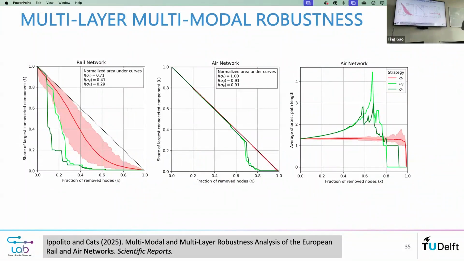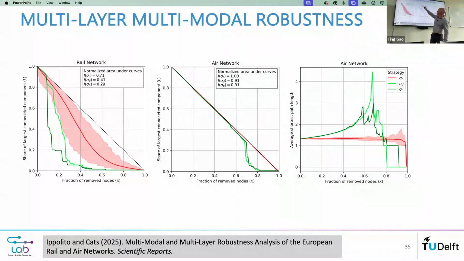So what we did here is that we followed this London-Paris example in removing in sequence links from both the rail and air graph, as well as from the joint graph. And first of all, you can see that the air network is much more robust. Hardly anything happens until quite a late point. It's a very dense network. This is the loss of performance you can see, or the remaining performance, it's not more than 9%.